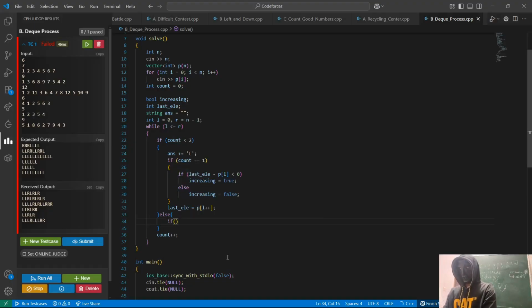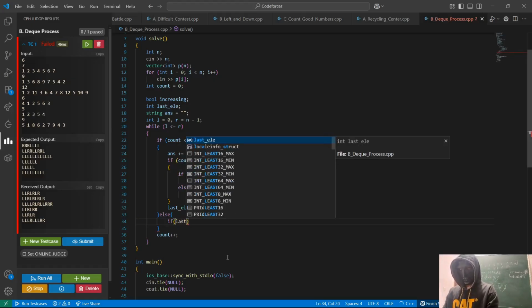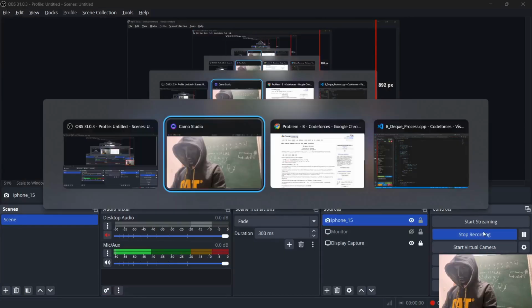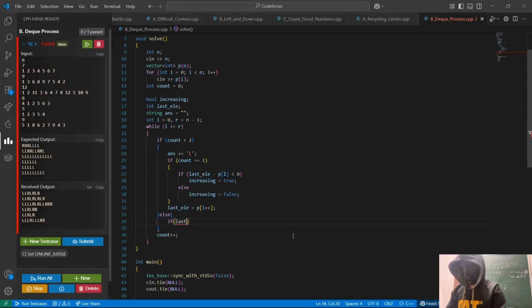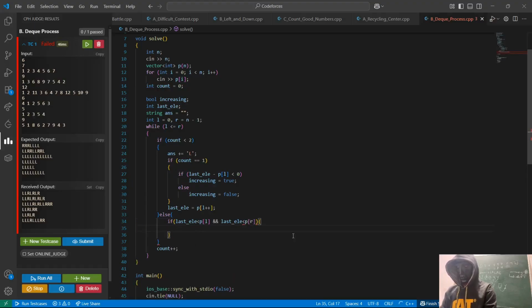So when I come into the else condition, I'll be checking here, give me a second. So yeah, I was here at last element. If it is lesser than the p of l, and last element is lesser than p of r, so if both elements are lesser, in that case we are taking the greatest element. So we'll be checking here if p of l is less than p of r.